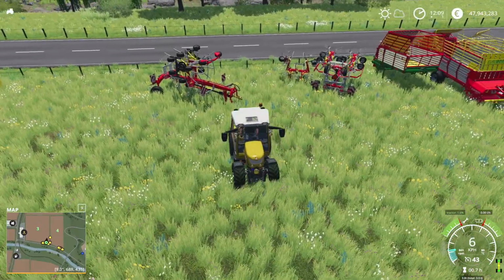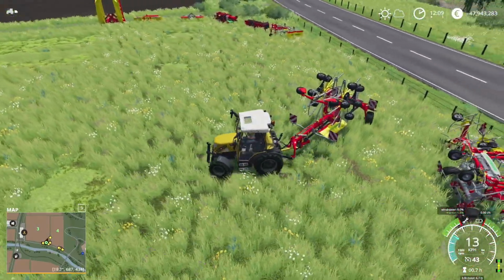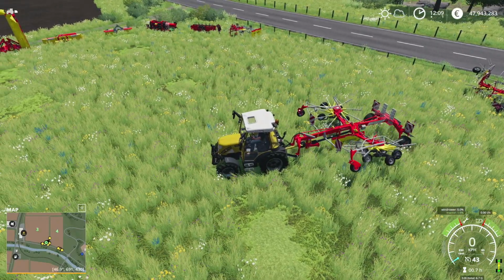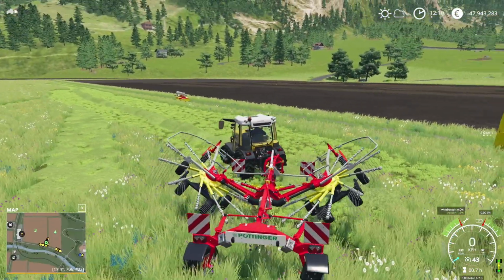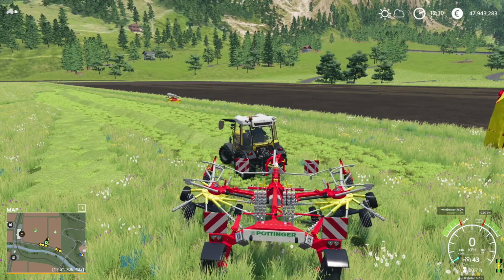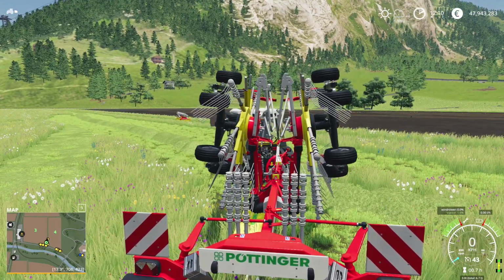And now the biggest windrower that comes standard with these Alpine DLC is the Pottinger Top 612C. It has a working width of 5.9 meters. Again, it doesn't have animation about the blades, they're just removable. I'll do it once again so you guys are able to see. And just some of the blades are removable.